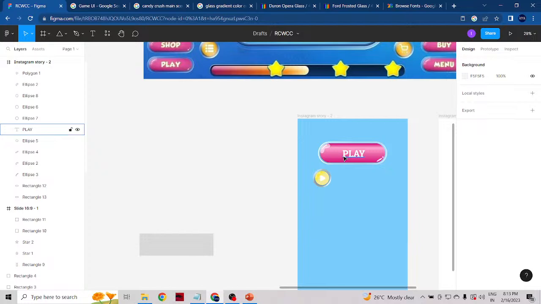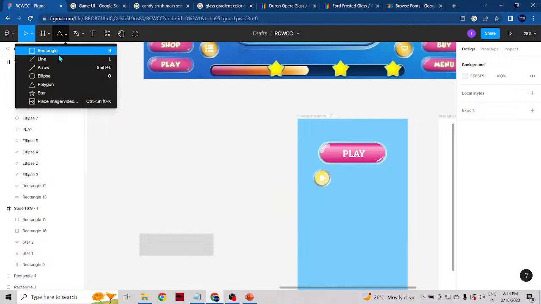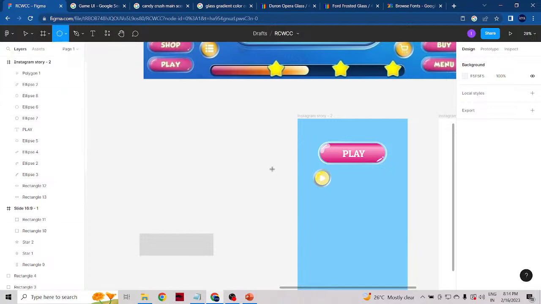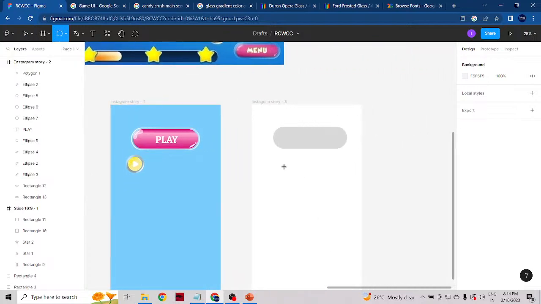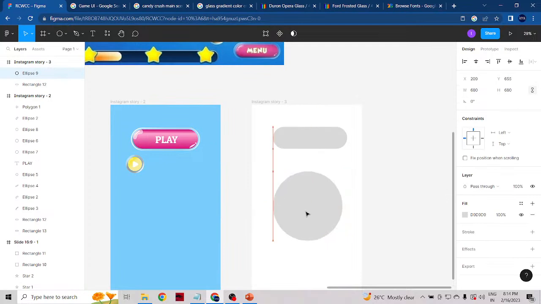Yesterday we saw how a rectangle works and how it reacts. Today we will go to the ellipse tool. I will select this ellipse tool, come over here, and draw an ellipse.